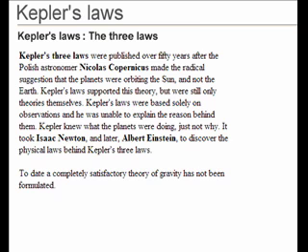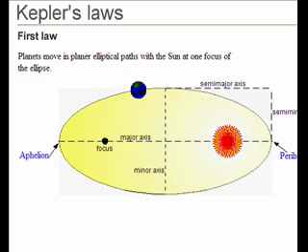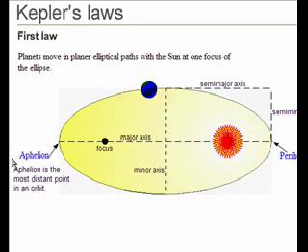Newton's gravitational law, published in 1687, grew out of his study of Kepler's laws. Kepler, using the radical idea that planets rotate around the Sun rather than around the Earth, gave up the idea that orbits were circular. Kepler's first law states that planets move in elliptical orbits with the Sun at one focal point. Note the terms used to describe a planet's closest and most distant approach to the Sun.